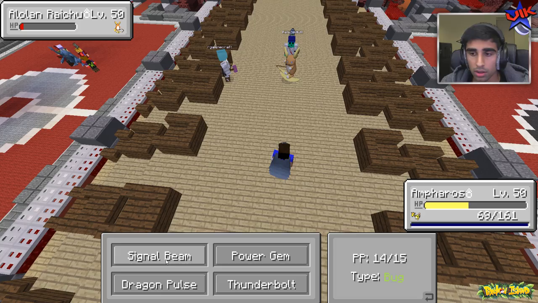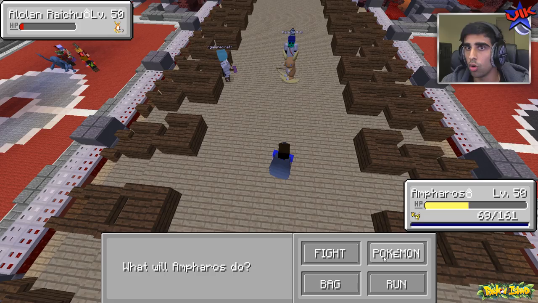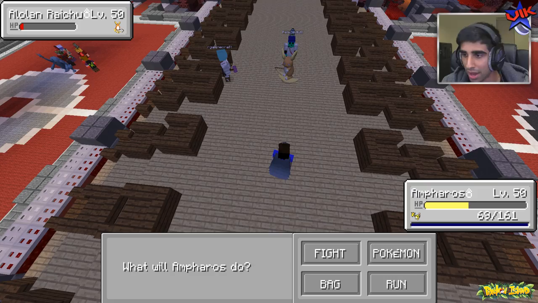What type is U-turn, just for curiosity's sake? U-turn, what type is that move? Oh, Pete's talking to his people. Do I sack the Ampharos? Or do I switch to Snorlax? What do we think? Switch to Snorlax? I'm going to wait here because Pete's consulting. I think that could be meta. Snorlax and Body Slam because he can tank. And then I Rest him. What do you think, stream chat? Let me know.